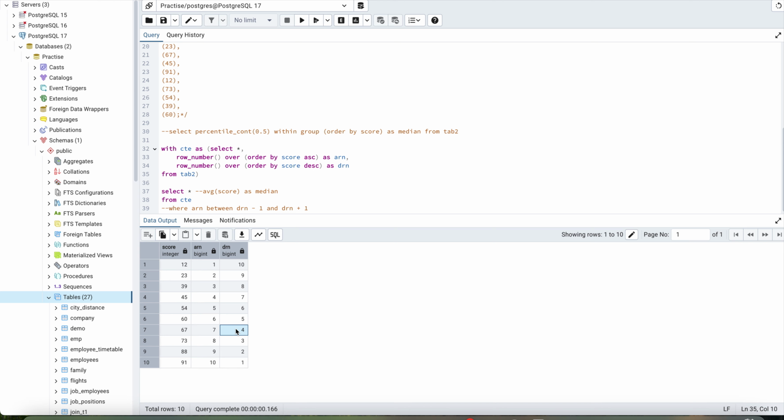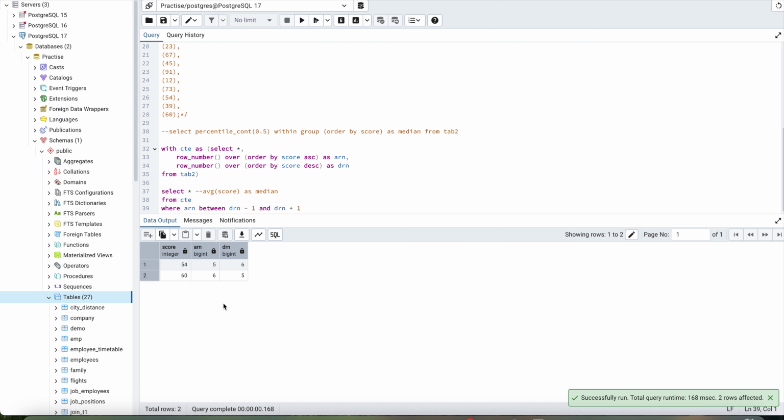Again I'll explain. Let me just give you the score itself and how it is coming. Score. Wait, I'll simply say this one, and I'll give this condition. Let the calculation take place later. What happens is that 6 is 1 greater than 5 and 7, so 6 will come between 6 and 7.